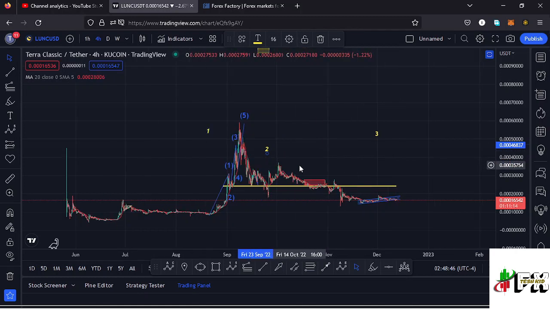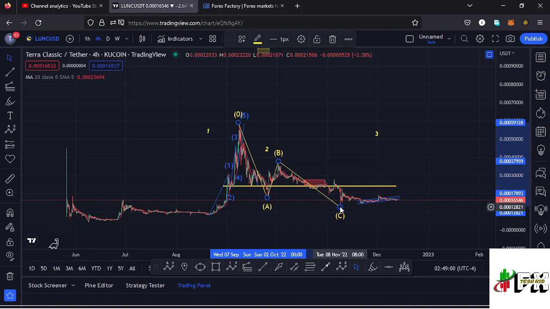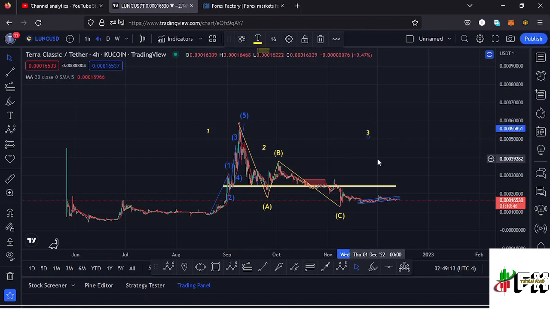And because the second wave is a corrective wave, we also expect to see an ABC corrective structure, and I believe we are having such a structure here, having this as the wave A. Then we have seen the formation of that wave B, then we continued pushing even lower in the formation of that wave C, which fully maximized the formation of that higher count 2. And after seeing the formation of a higher count 2, whatever we expect next is an impulsive movement to the upside in the formation of a higher count 3.